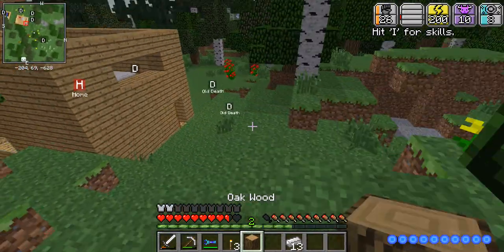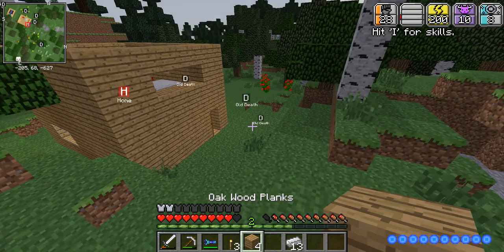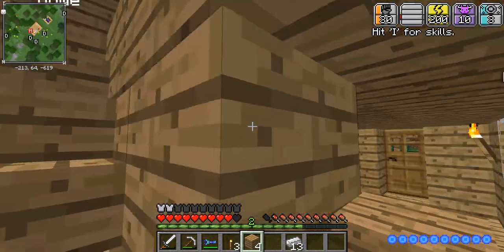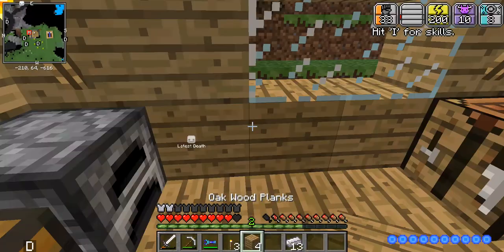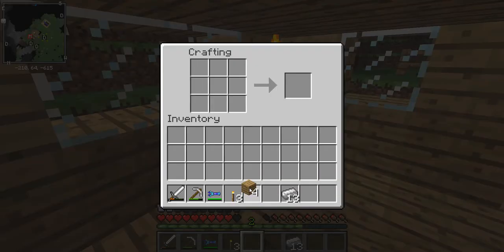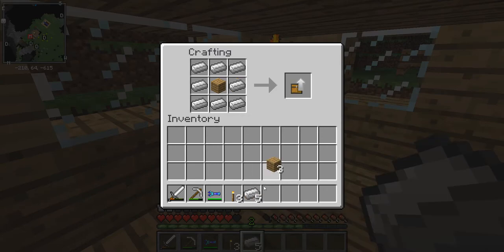Punch holes in trees to get what you need. Punch holes in trees. Not what I meant, please. Punch holes in trees to get what you need. Perfect.